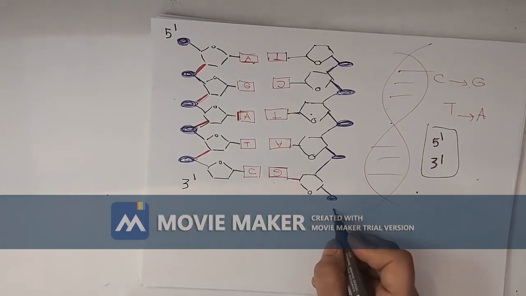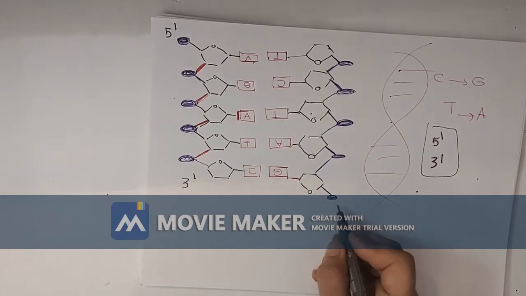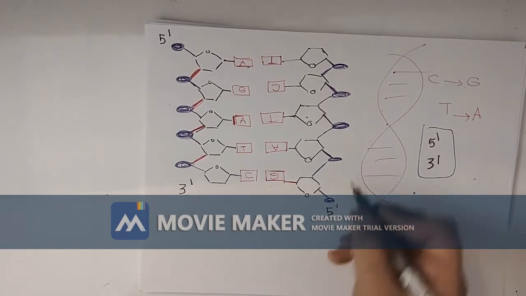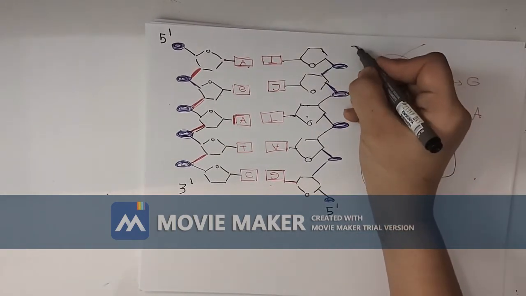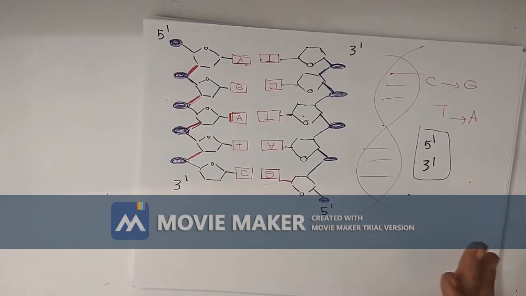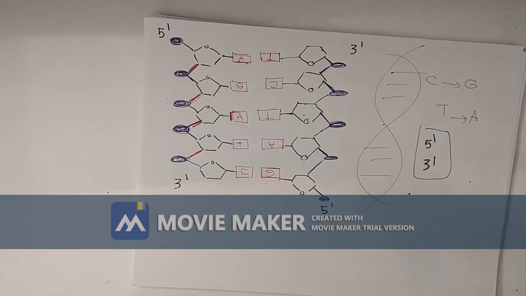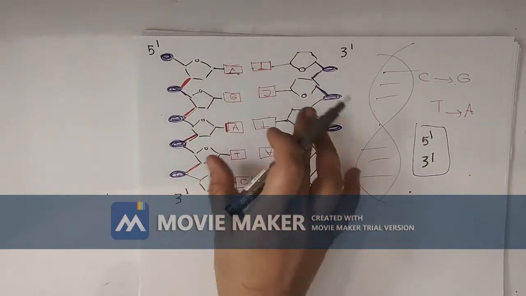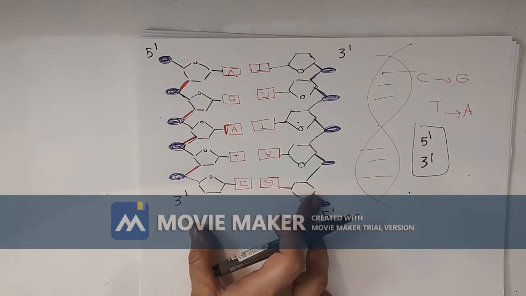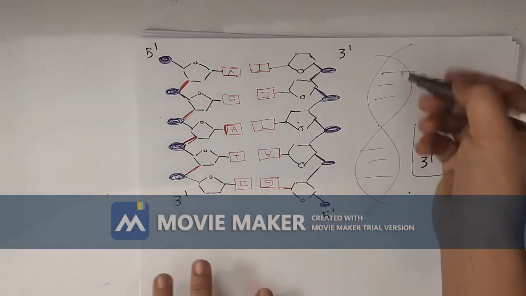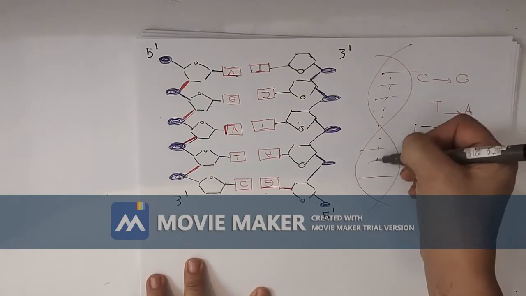And also for this side, this one is hanging out, so I just name it as 5'. And the other end that doesn't have it, I name it as 3'. Now, till now, our actual shape is getting more completed. Another important thing is that there are hydrogen bonds connecting these two strands together, so the ladder won't just detach easily. Something should hold these things together.